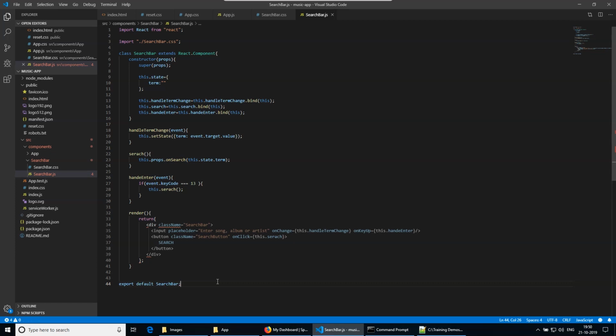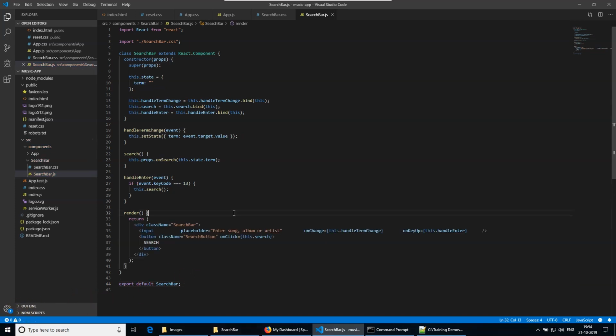And that's the core concept when you're working with React, where you would have every separate block of code or every separate functionality handled in a different component altogether. So we've completed the search bar component as well. So two components done and two components good to go. So we've got to start on the next set of components that we will need to build. And the next component is the track component that will manage individual tracks.